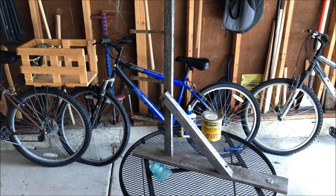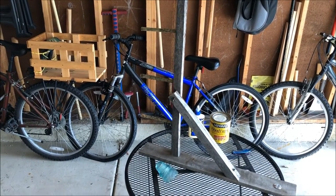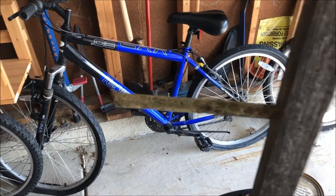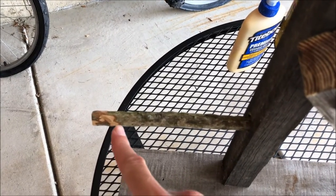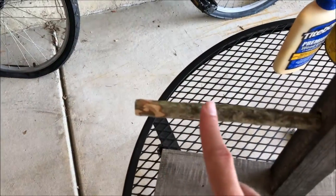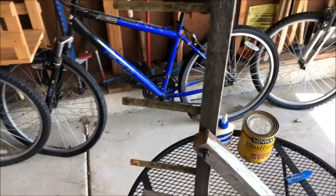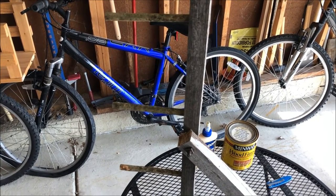In order to make the pegs that the insulators would sit on, you could go to the hardware store or the craft store and always get half inch, three quarter inch dowels. I've chosen to raid my firewood collection and just use some of these. They're a little aged, but the wood is solid, and you can see where I've scraped off some of the bark with a pocket knife. I'm probably going to do that down the line, just so it looks even and uniform and it doesn't deteriorate. Although I am intending mine for indoor use, so deterioration is a little less of a problem for me.